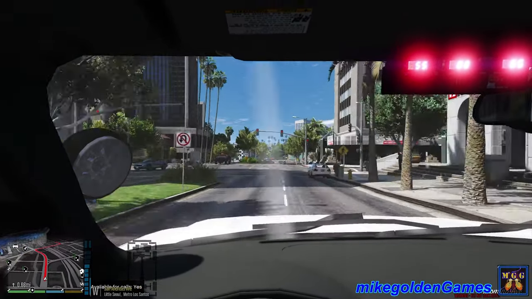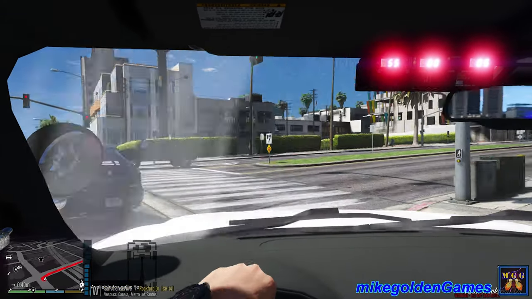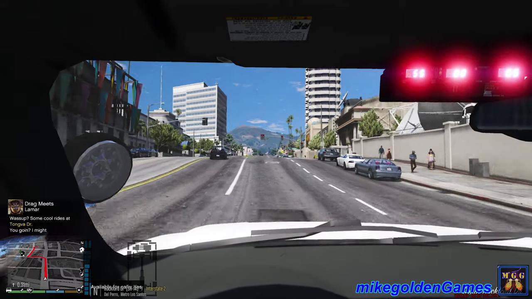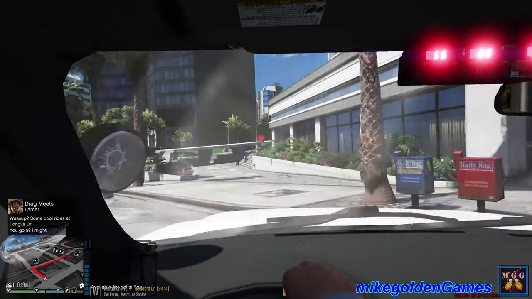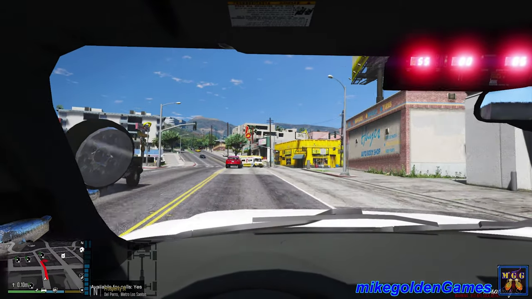Let's try and get through traffic here. Dispatch, we're half a mile from location. We'll be arriving in about a minute. Sheriff's office, move out of the way. Sheriff's office. Let's get through these. Whoa, dude, what are you doing? Jeez, that was a close one. We're just about a quarter mile from location now. Dispatch, we're heading north on Rockford Drive, turning left onto Marathon Avenue. Let's get around this way. Come on, come on. Dispatch, we'll be arriving on scene now.